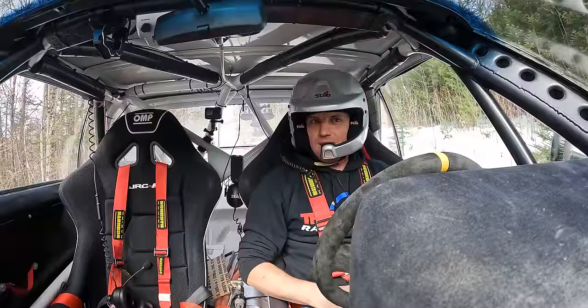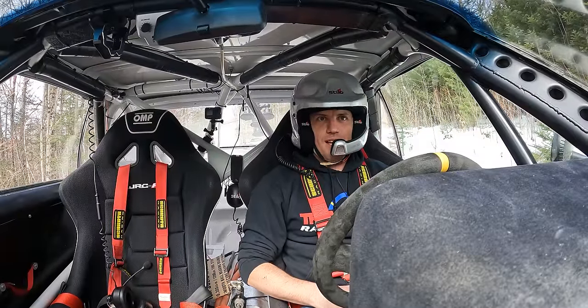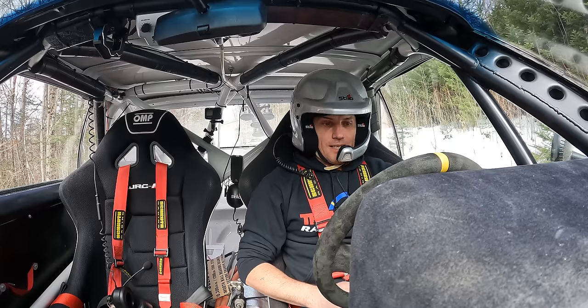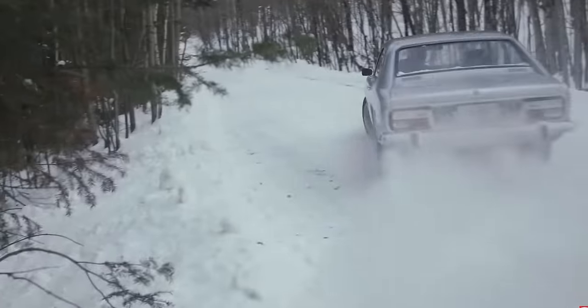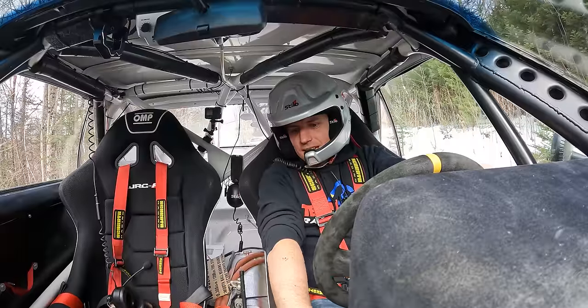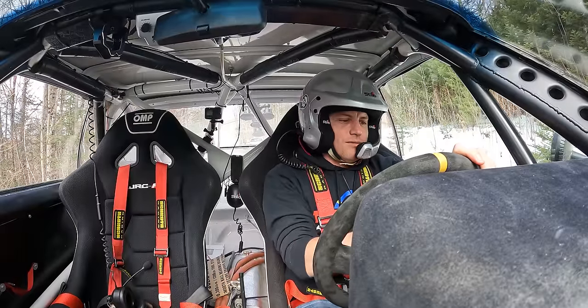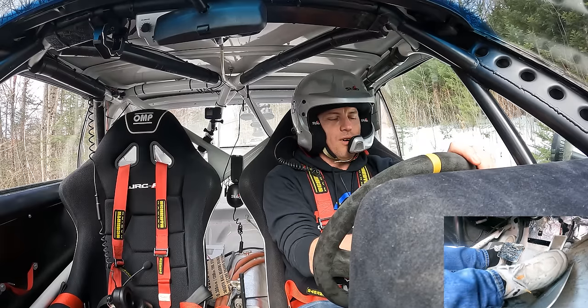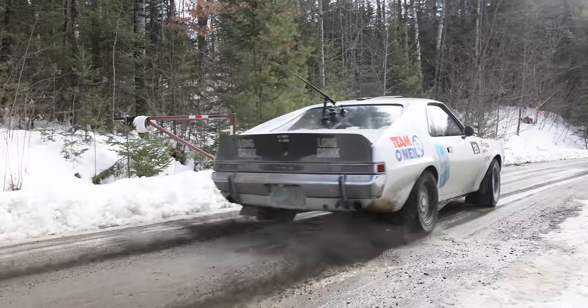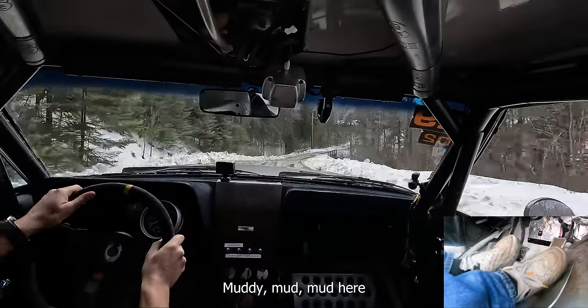Two-wheel drive winter record is the Ford Capri, 2 minutes, 25 seconds or so, which is what we're going for. I mean, let's be real about it. Okay, gas, all the gauges are good. What a day to be alive. 3, 2, 1. Muddy mud mud here.